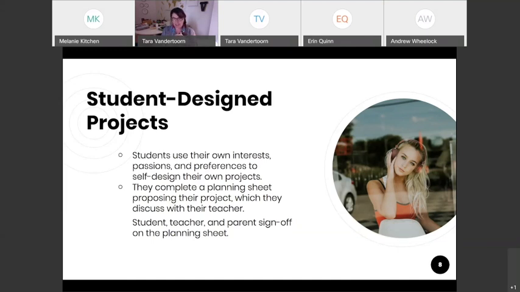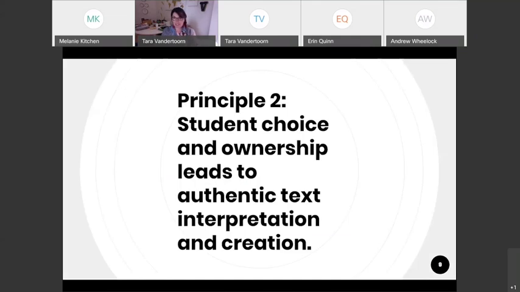And within our school community, we ask for parents to sign off as well, because parents really want to have a lot of voice and say in what their children are doing and how they're learning. So this is one of the ways that we can engage them as well. And that's really connected to the second principle.